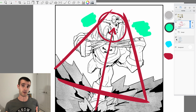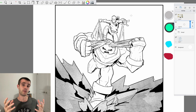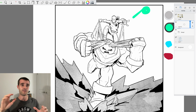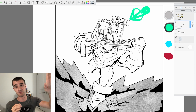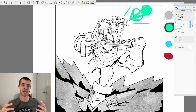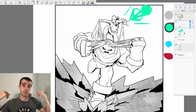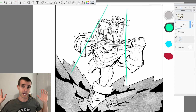You should also make sure you know what your lighting source or lighting sources are for this piece. For this one, I know the main lighting source is going to be in the upper right corner of the piece, as if you were looking at it from the character's perspective, it would be in front of them to the left. So from the way we're looking at it, the lighting would be coming from the right. I also plan on adding some kind of lighting streak texture in the background behind them, which I'll probably use to justify some rim lighting coming in from behind the characters.